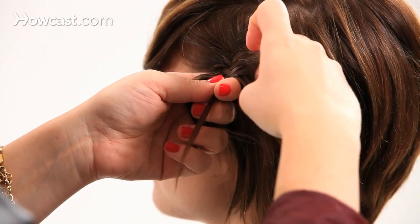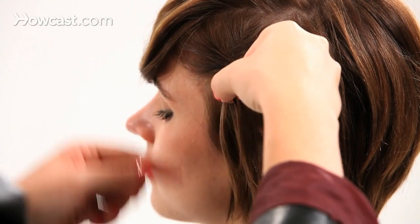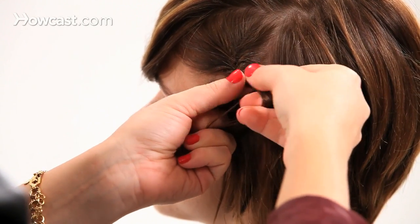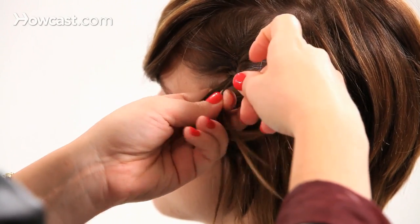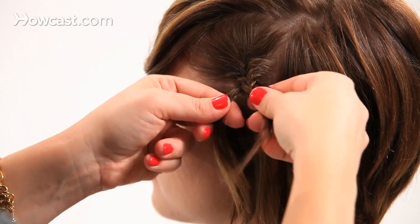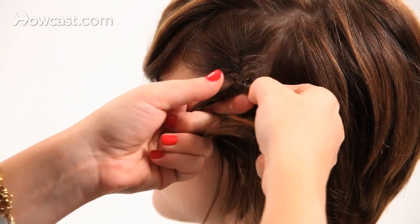It's not a big beefy braid. So it's great for doing like this on the side of your head because it'll keep the hair there really flat. When it's done, it kind of looks like it's a woven braid. These kind of braids look great with girls that have highlights or on a natural blonde. Our model has subtle highlights in her hair that you can really see throughout the braid.